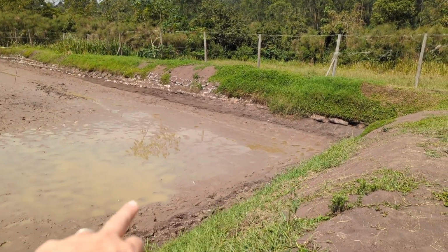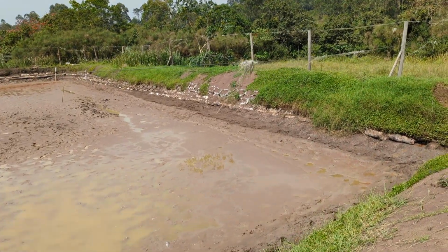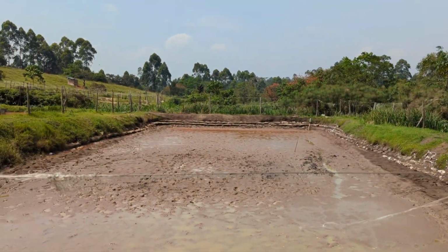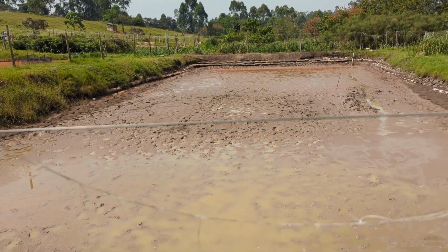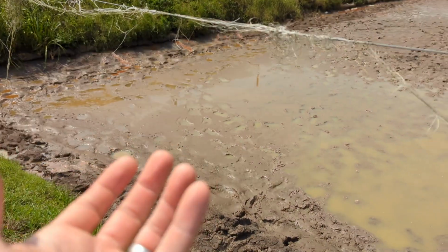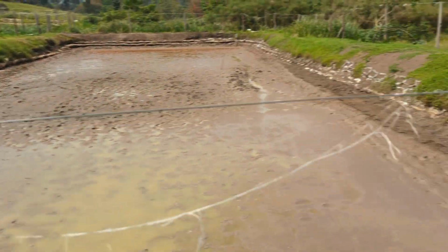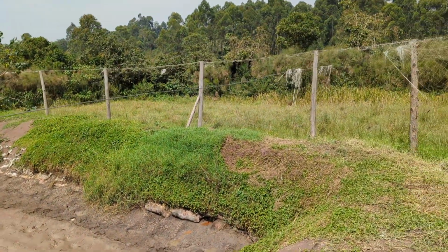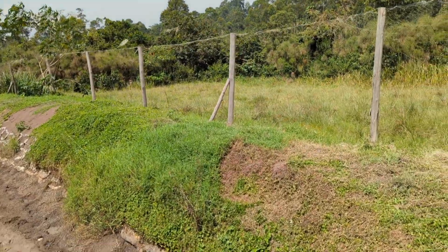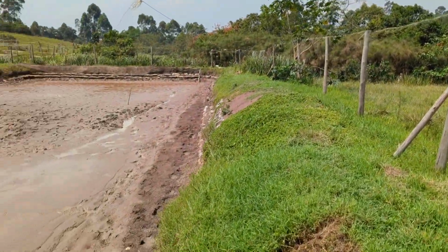Oh, there's a dead one there. There goes another missing one. So there's a bunch of issues with that, because I don't know where they've gone, and you wouldn't expect to have every single fish, because when you're putting in the fingerlings, you're sampling. You count a scoop, and then you use how many fish are in a scoop as an average for the rest. So you then put in 20 scoops or whatever it is, 30 scoops, so you get the right number of fish. So there could be errors in that.